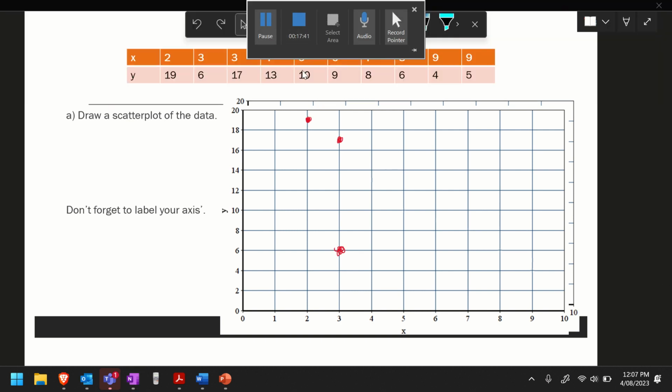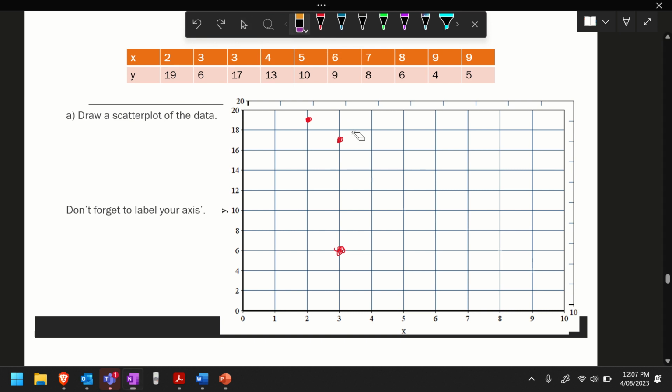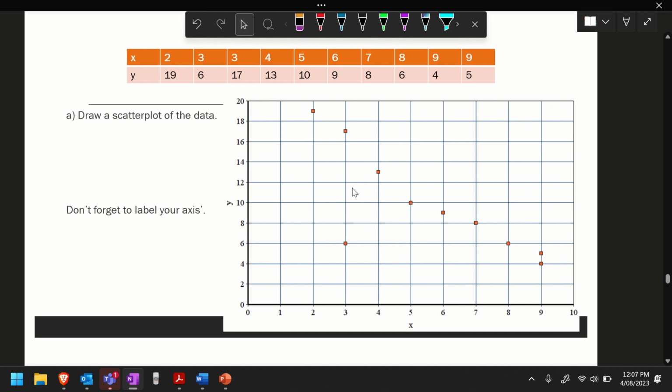Let me pause this. Let me get rid of this. Look, magic trick, guys. There's an outline. Whoa! All done. Okay. There is going to be an outlier, yes, but let's not talk about it just yet. So your graph should look something like this, yeah? Just don't forget, in your graph, in the SAC, you need to label your axes. I've done it here for you, so I've called this X, and that's Y. We'll go through more examples later on, but just make sure you label the axis. They are very, very pedantic about it in year 11.